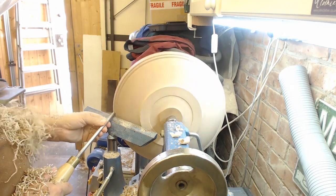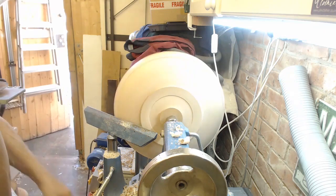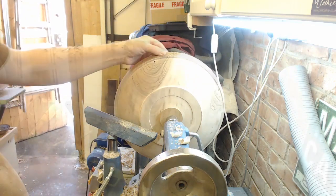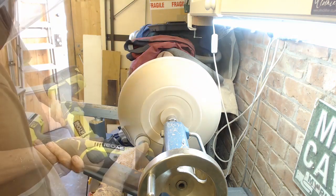And I'm going to keep a slight lip just to add a little bit of visual interest to the side of the bowl. You can just see it there. And then sanding, sanding, sanding, sanding.